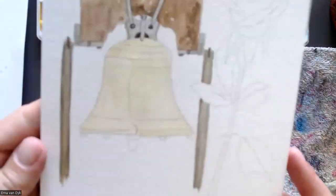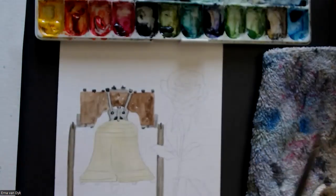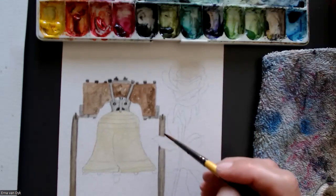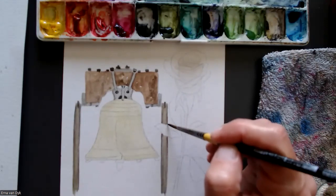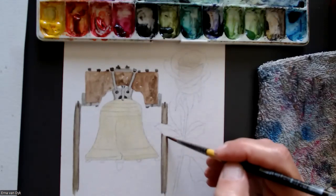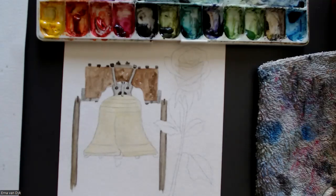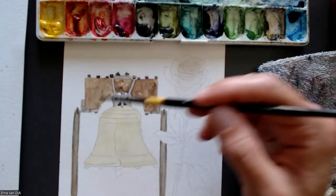Yeah, so what I kind of want to see is dark towards the sides, in the middle, it should be lighter. Something like this. Also, we have to wait for everything to dry and for all the pieces to come together to see if we actually like what we see. I know even me, look at me, fussing, fussing, fussing. But sometimes we just have to let it dry and do all the parts and then come back and see what we can add.